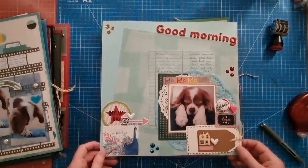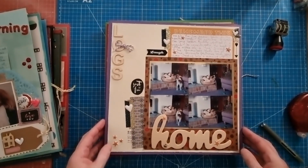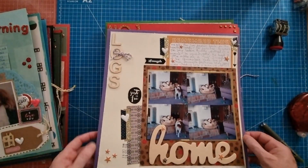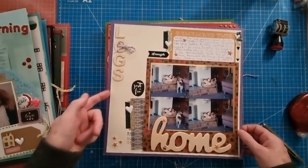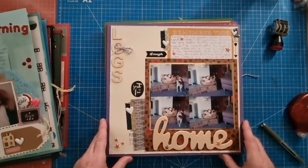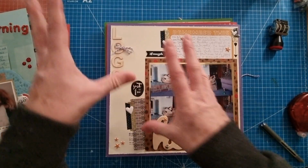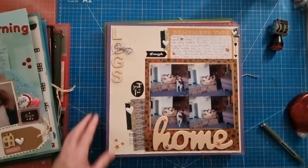And that was a nice memory, because the doggies, when they get older, they can't run up and down the stairs, of course. Purple, I think this was a pattern, textured cardstock, and then just a cream coloured cardstock that I've definitely roughed the edges of. This is a busy one, isn't it? So I've got this sheet of pattern paper here at the bottom. I've layered everything towards the bottom right again, filled the corner here.